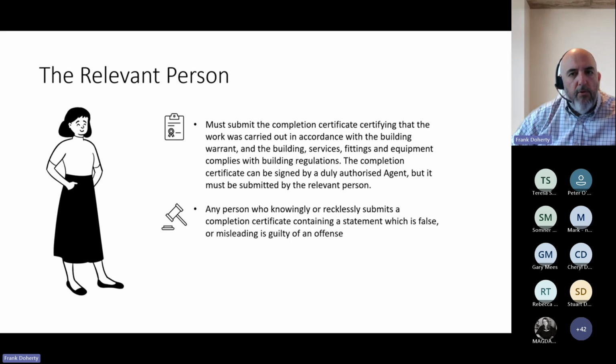Relevant people probably don't understand how exposed they are when their architect or otherwise agent submits a completion certificate on their behalf, but they are. Part of the work we're doing is hopefully going to surface that information through the compliance plan, through the local compliance plan manager, to make sure that the relevant person, when that completion certificate gets submitted, understands and is aware and has some knowledge that the building does comply before that completion certificate gets submitted, because they're the one that's left holding the duty at the end of the day.